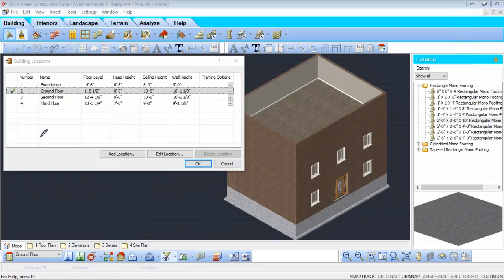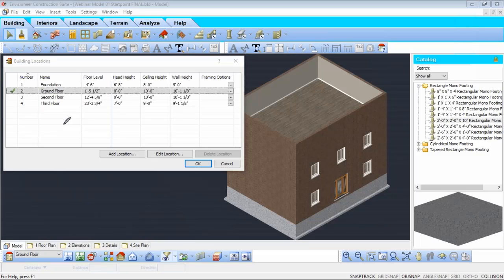So as you may have learned here, the building locations dialog box is really the most important dialog box in the software. And you should always come in here and set all your settings before you start building your project in Envisioneer, because it's just going to make your work go that much smoother as you're creating your building.